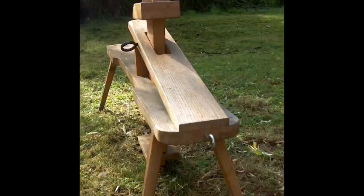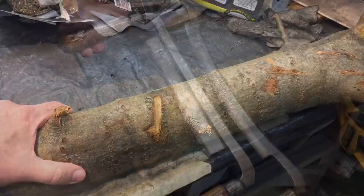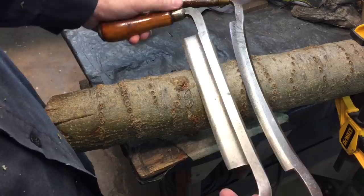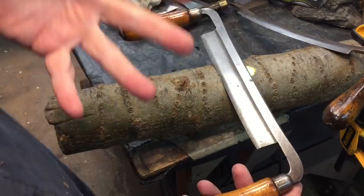We don't have one down here where I'm going to demonstrate, so I'm going to clamp this to the bench and try to hold it as steady as I can. Here are two completely different draw knives. This one has a slight curve to it; this one is straight. This one only has about a three-quarter inch blade; this one has about an inch and a half. I'm going to show you with the two different types what it does. Sometimes you want to use the thick blade as you get under to kind of raise it up. It's just so much fun to use — I'm getting excited already just thinking about it.